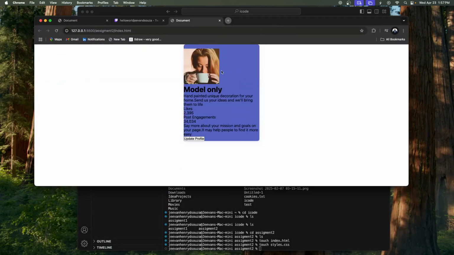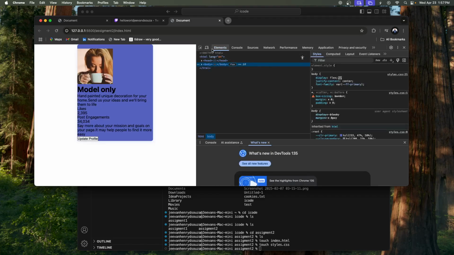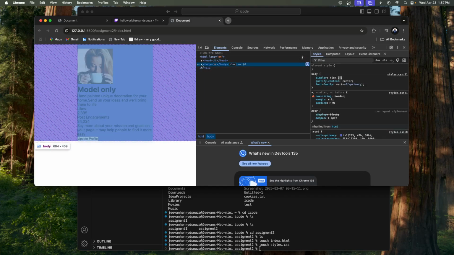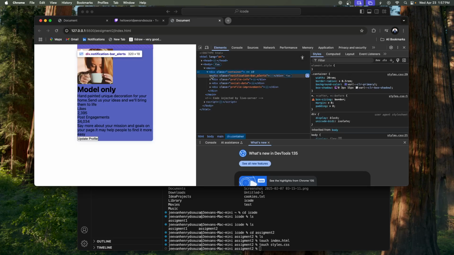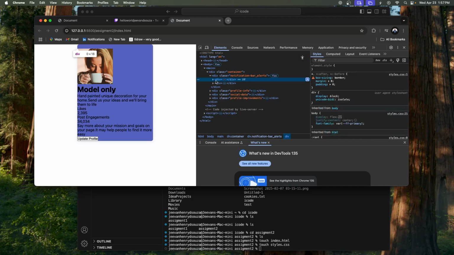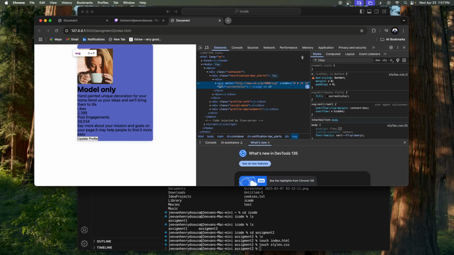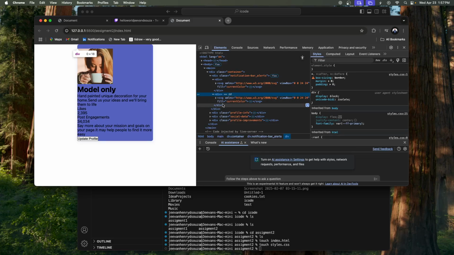But then they have disappeared. Let's go to inspect. Let's see what happened to them. Okay, this is my main. This is my container. It's 0 cross 0.